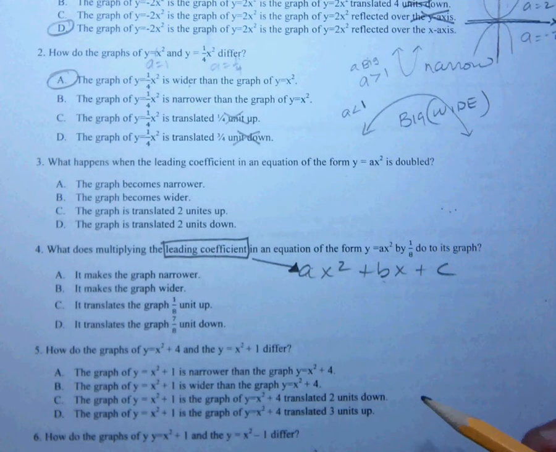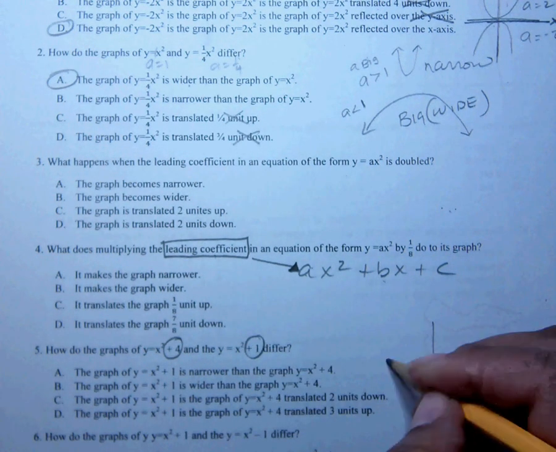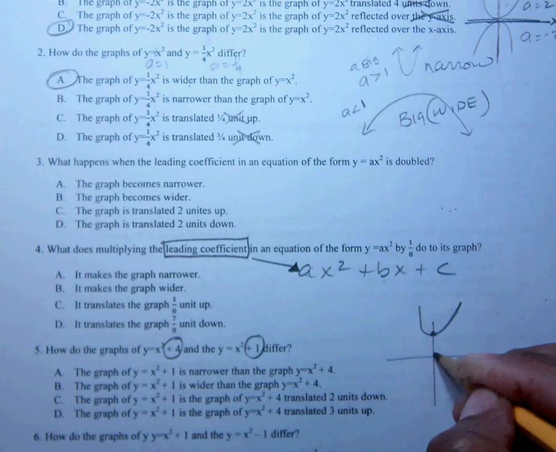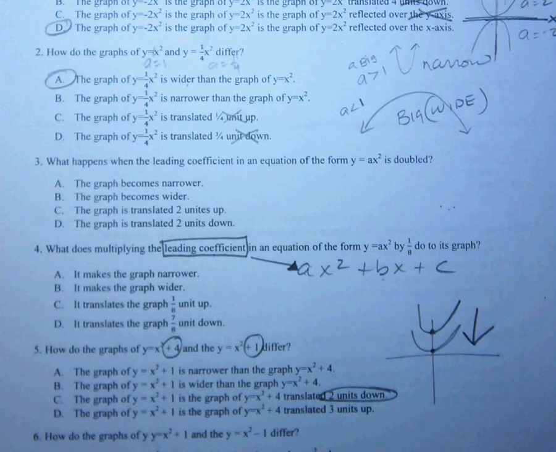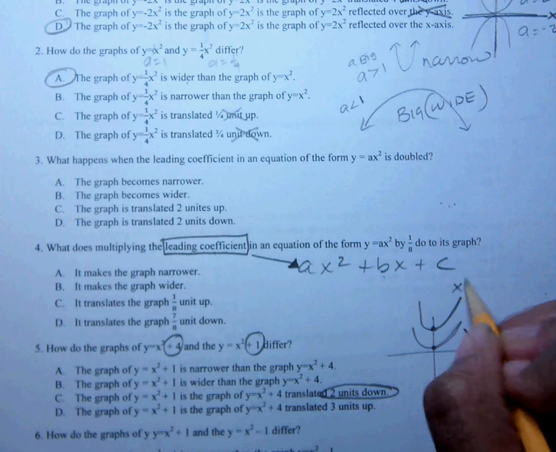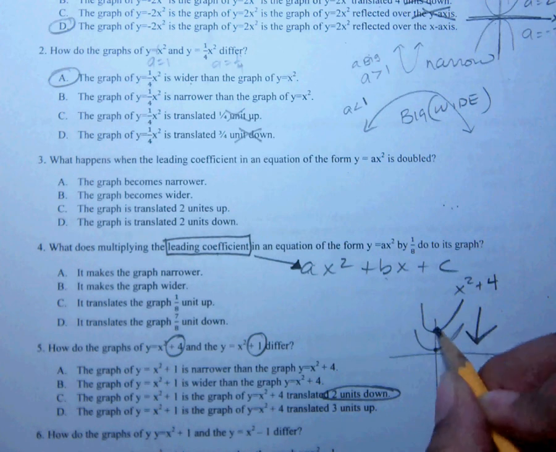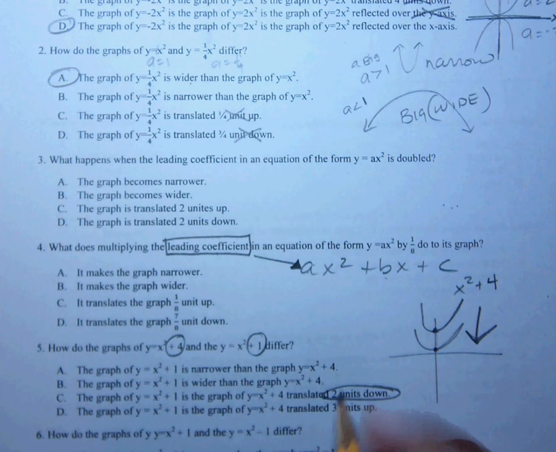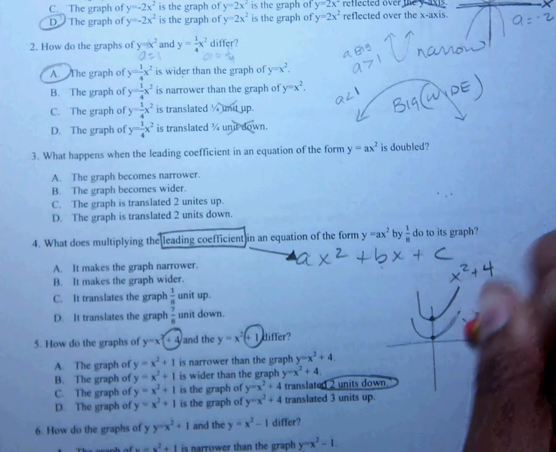Now let's do number 5 together. If I start at 4 and then I move to 1, how will they differ? Well, I'm at 4 and then I moved to 1. So what happened? It went down 2 units. And I think that should say 3. Let's read it, because it says if I start at, I didn't even read it and that's my fault. If I start at x squared plus 4, I'm going down 3 units. And this says down 2 units. So maybe I need to read the answer choices. The graph of y equals x squared plus 1. Oh, see, I started at the wrong one.